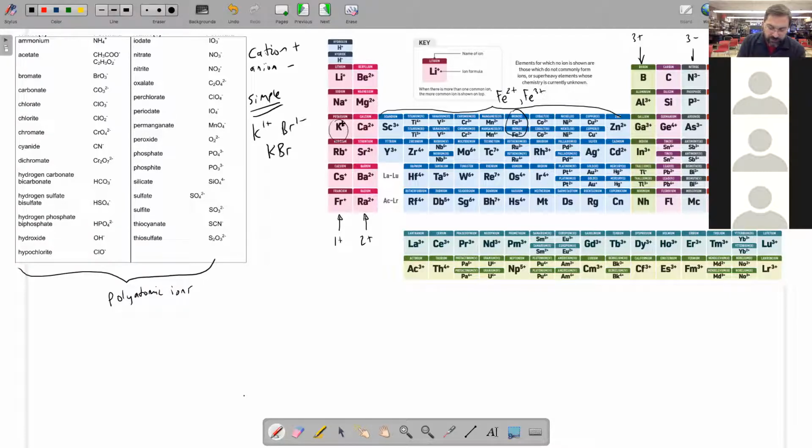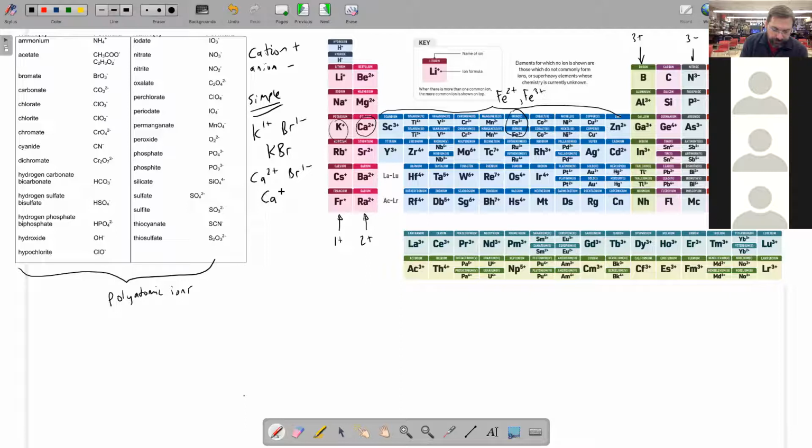If instead it were like, I don't know, calcium and bromine, if it's calcium with a charge of 2 plus and bromine with a charge of 1 minus, if you only had one bromine for every one calcium, then the compound would still have a positive charge. In order for it to be neutral, you need as much positive charge as you have negative charge. If calcium has a charge of 2 plus and each bromine has a charge of 1 minus, you'd need 2 bromines to go with every calcium.